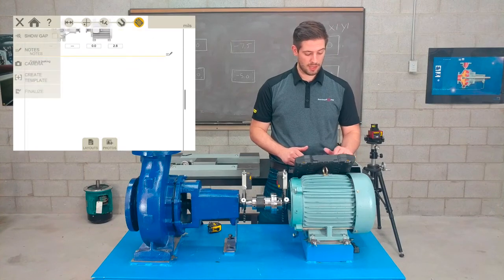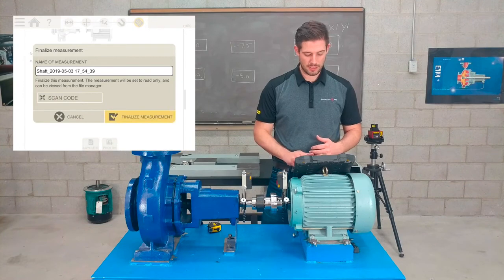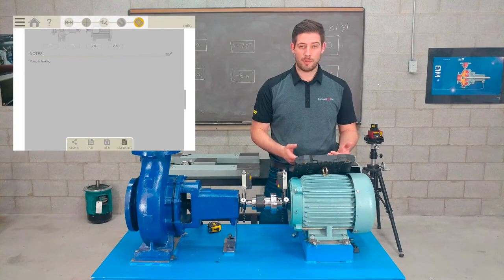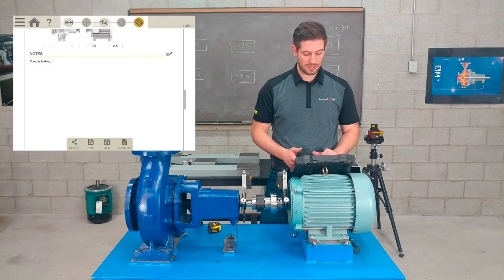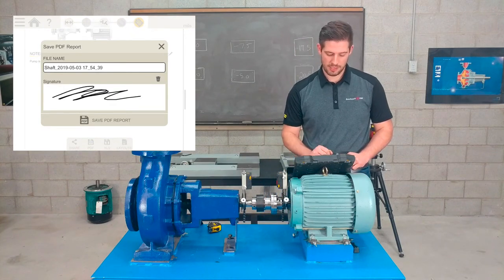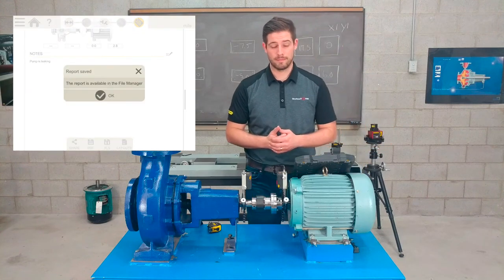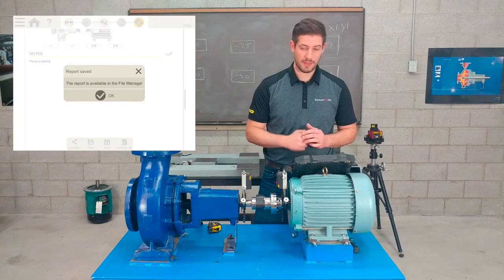And finally, I get to finalize the measurement, call it whatever I want, click finalize, and then now I have the option to share it. Maybe send a PDF. If I click PDF, I can actually sign it, save the PDF, and email it to anyone I want. And that's how easy it is.